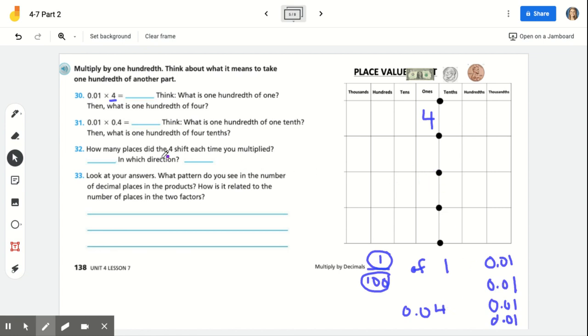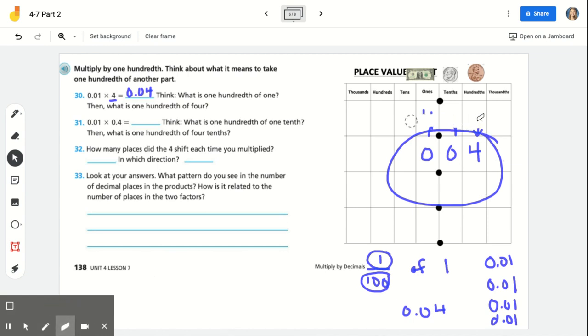Let's put it in our place value chart and see if it follows along with our shifting patterns. So we have our 4 in our first row. Do you have that? And we know when we multiply by 1 hundredth, we are going to the right how many times? 2. This 4 is going to go from the ones spot to the hundredths. And that's our only digit, so we're going to add in the zeros to hold the place values all the way to the ones. And we have 4 hundredths here as well, and that's what we got when we were talking about money. 1 hundredth times 4 is equal to 4 hundredths. Go ahead and add that into your book nice and small.